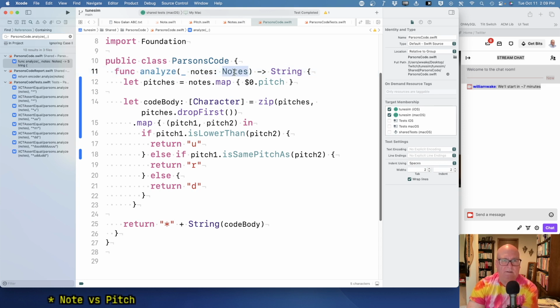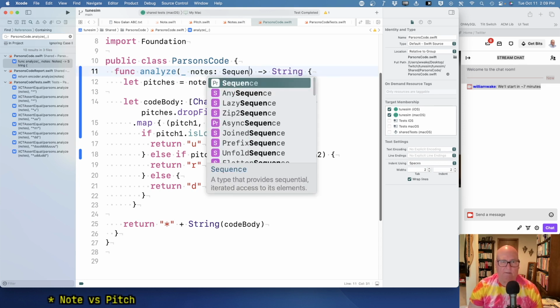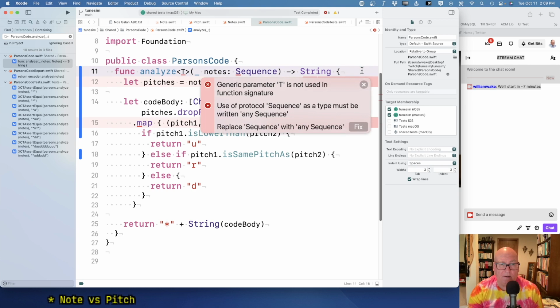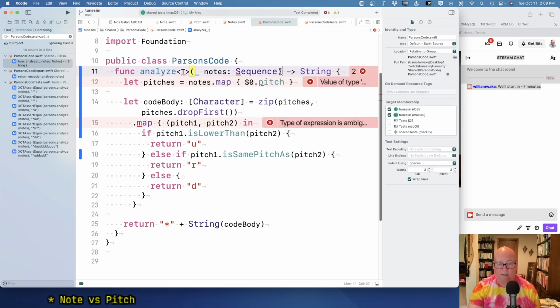I want to say sequence here. I really want to say sequence of something, but I don't think that's the Swift way. I think this is really the way. It should be able to make it generic. T is not used in the function signature. Can I say sequence of T?